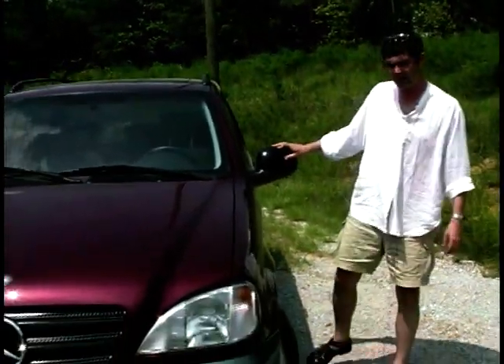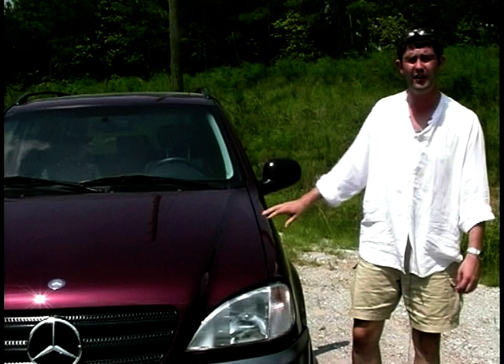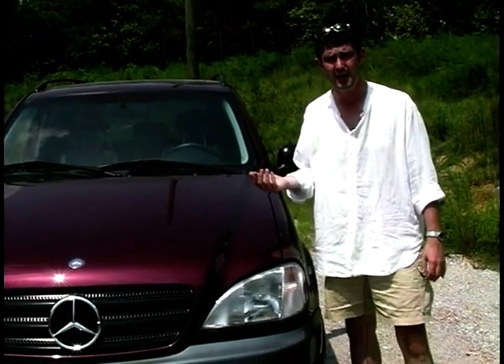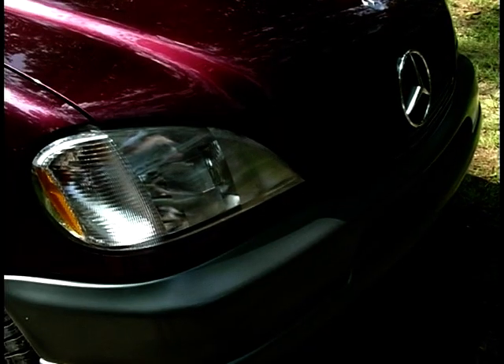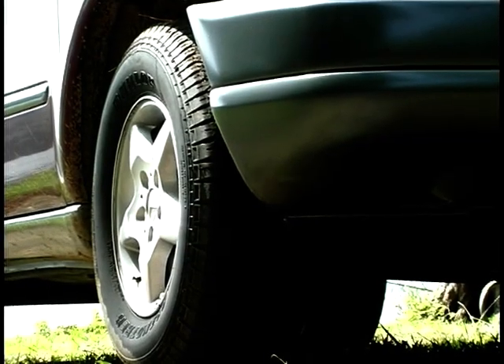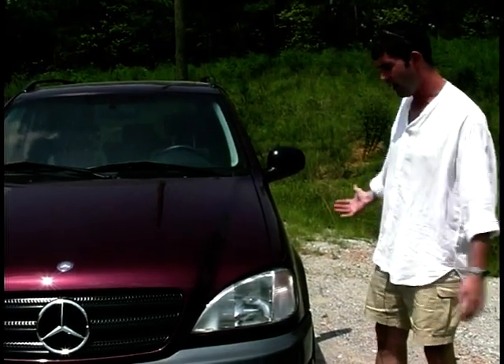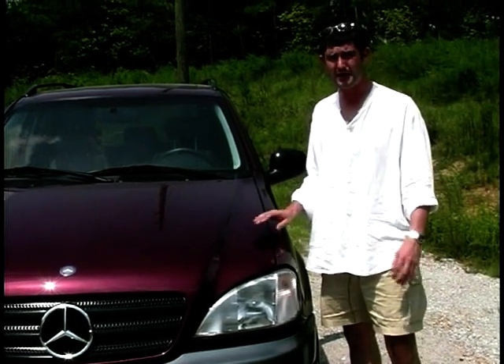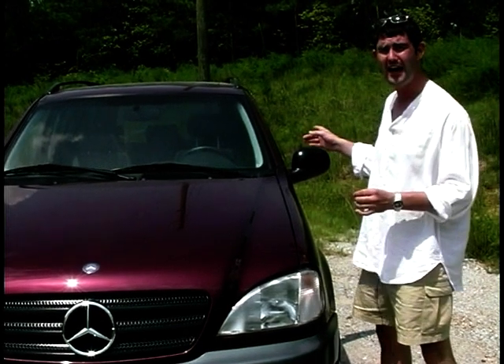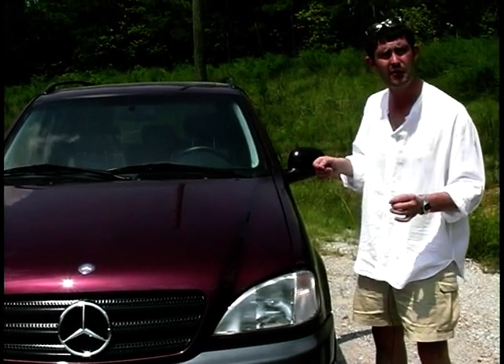This is the M-Class — the V6 3.2-litre model with three valves per cylinder and two spark plugs, which Mercedes say gives it very clean emissions. It's a very stylish car, with Mercedes written all over it. It's quite a cumbersome big fella — big feeling, very big tyres, very wide. The temperature is in the high 90s out here, and I'm very hot. But inside there is air conditioning — guess where I'm going. I do hope you understand me getting back into the air-conditioned interior. I've been brought up on English winters, not Alabama summers, where climate control is leaving the window slightly ajar to get rid of the condensation.